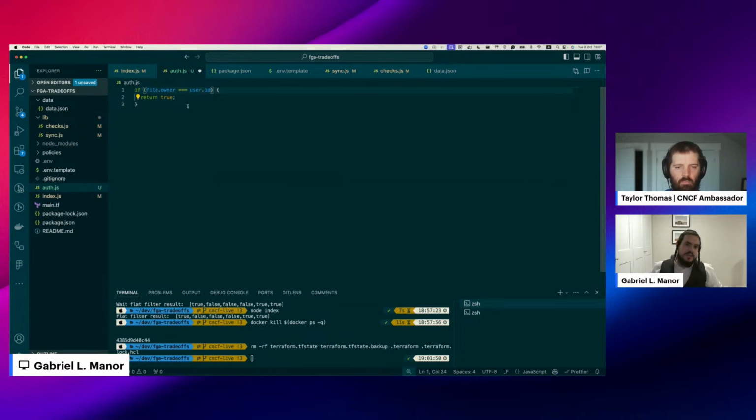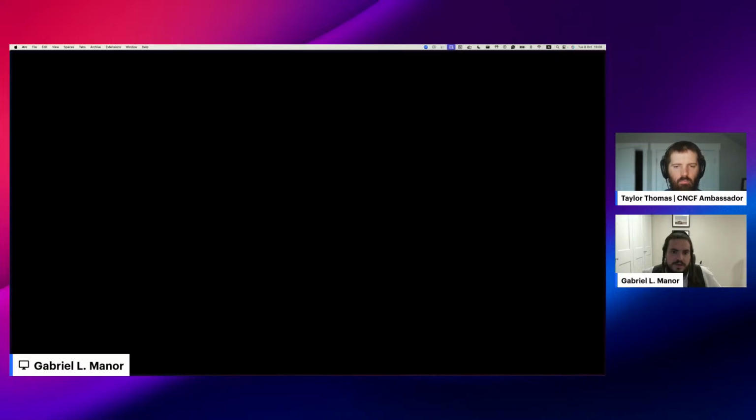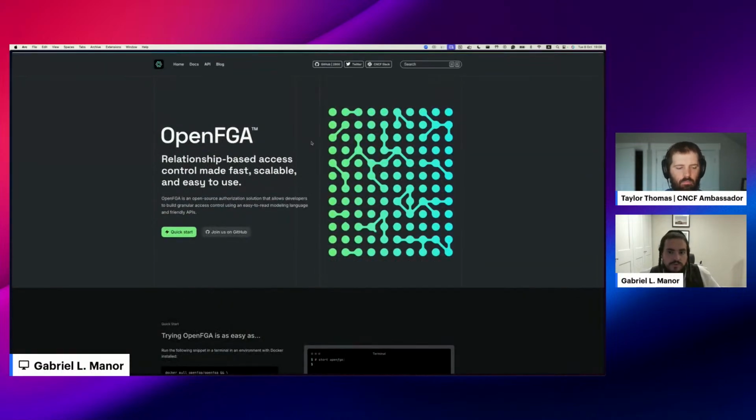So the trend now with fine-grained authorization is externalizing authorization to a system or to software that is specialized in fine-grained authorization. If you are in the market, probably CNCF has two main projects that are specialized in fine-grained authorization. One project that we are not going to talk about today, but is worth mentioning, is OpenFGA. OpenFGA is a project made for fine-grained authorization. It is actually inspired by Google Zanzibar.